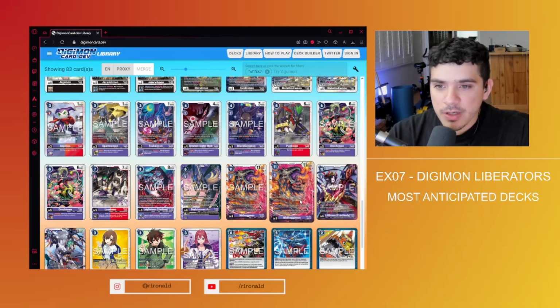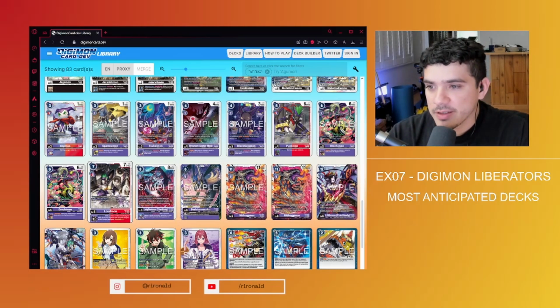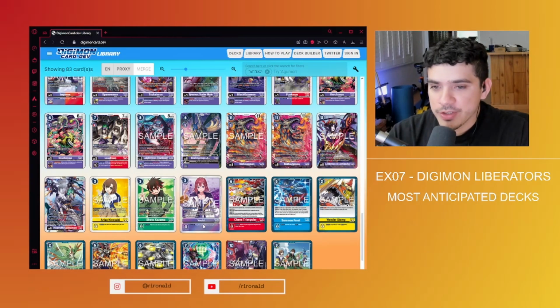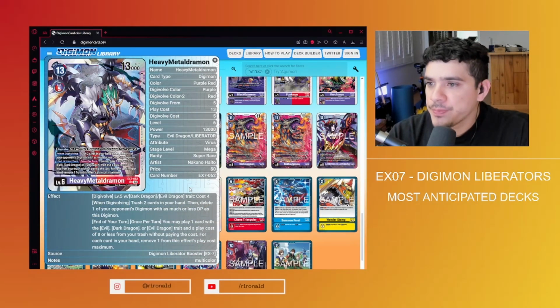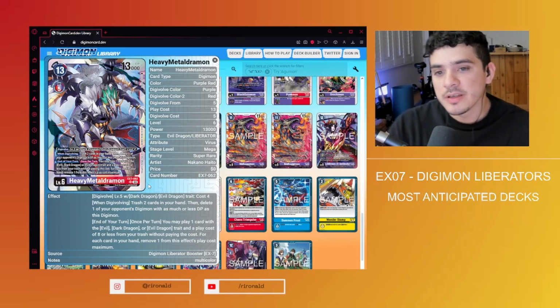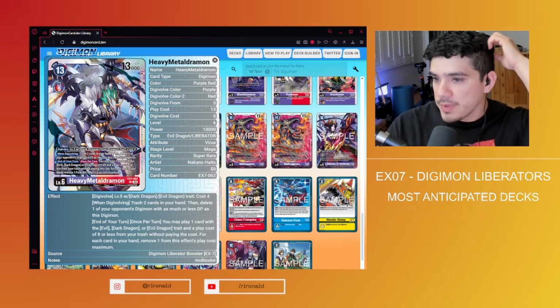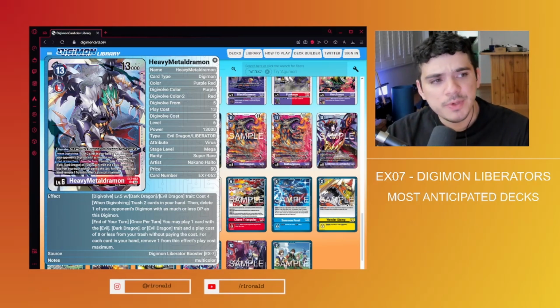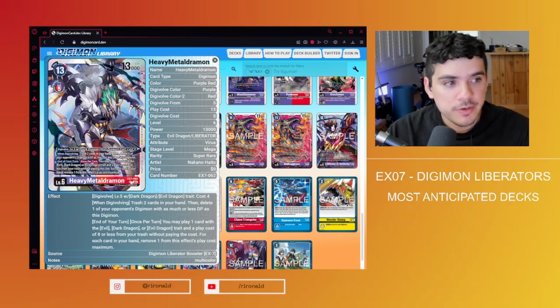And I completely forgot to mention the next one is going to be the new Liberator Digimon, which is Heavy Metal Dramon. This one does help you do stuff with the evil dragons, like Megidramon and Nehamon, right? But that's it for tonight's video. I'll be showcasing some other gameplay videos the next few days, trying to figure out what deck to play and then what deck to try out on DCGO.